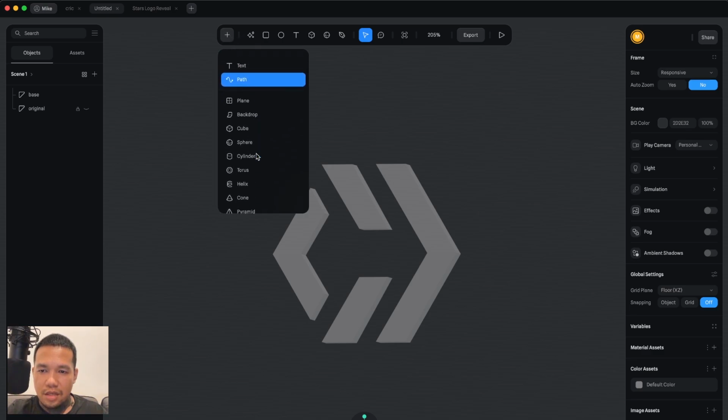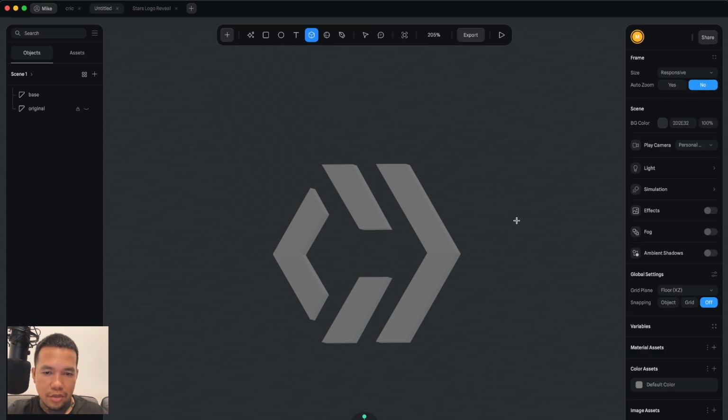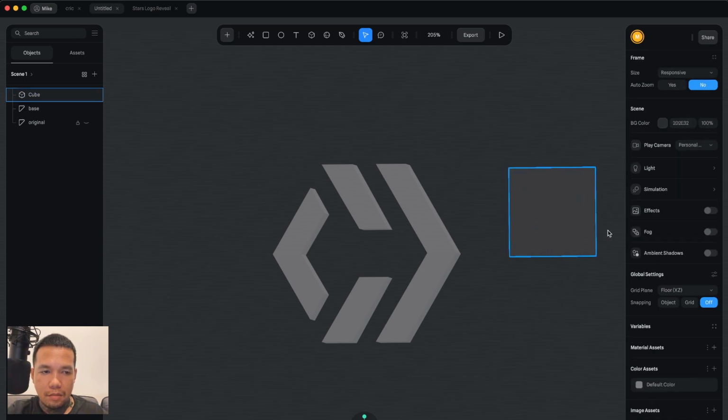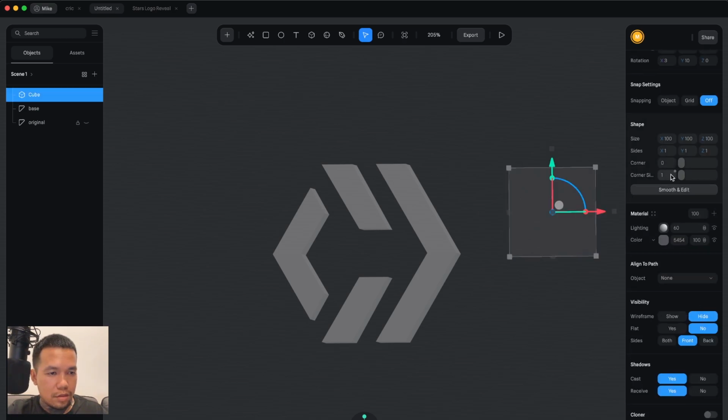So let's create a cube. This one, and I just click here. And I don't want any corners and corner slides, so I can also shrink this one.